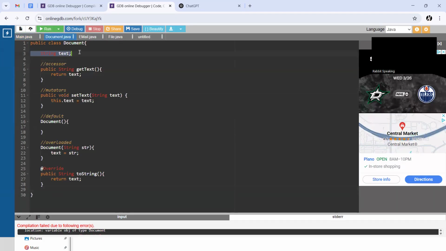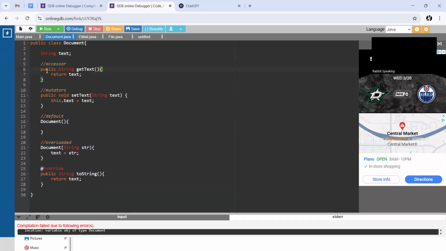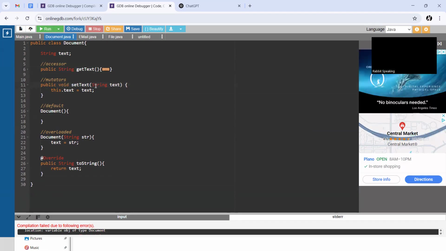So we have our string text, we have our accessor, it is public, returns a string, getText. We have our mutator, it is public, void, and it sets the text that's given.